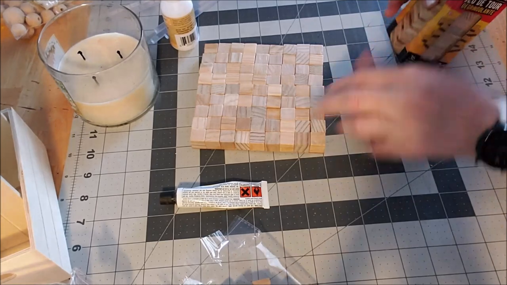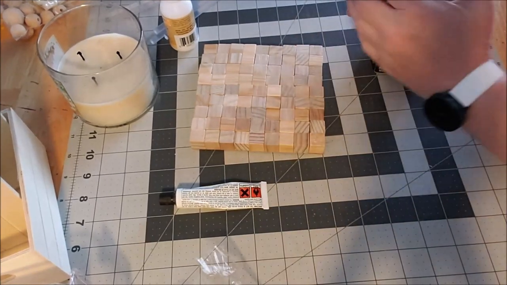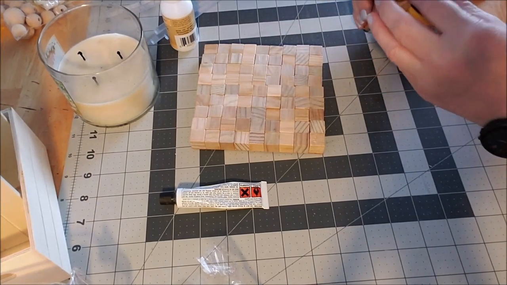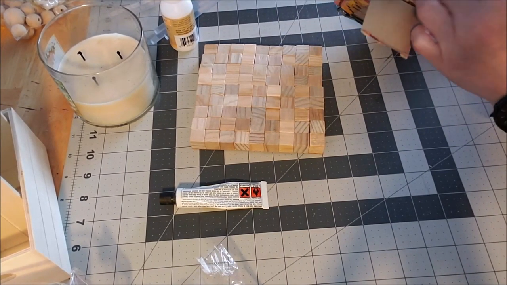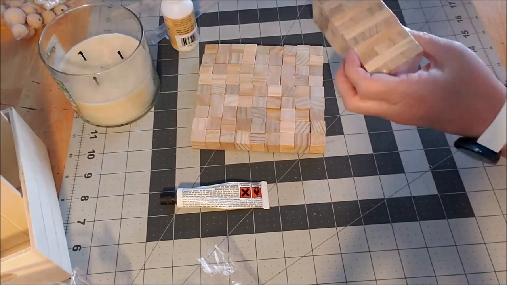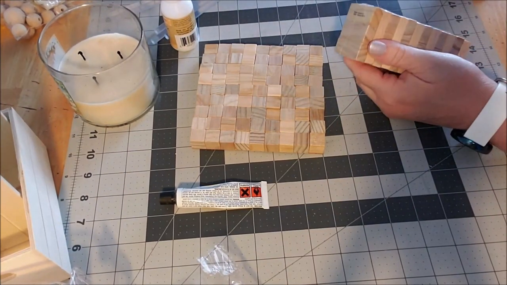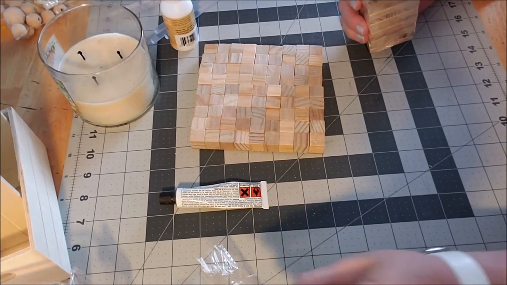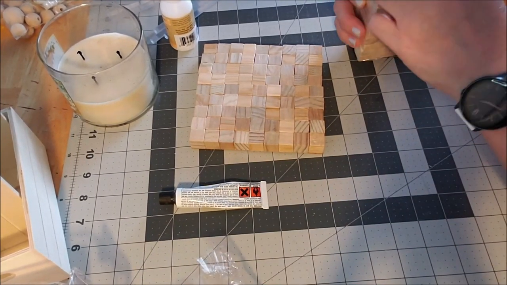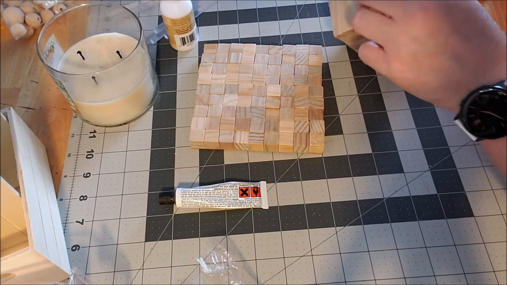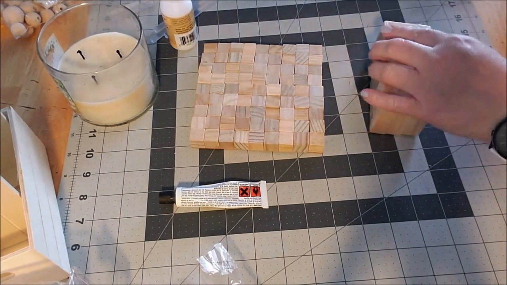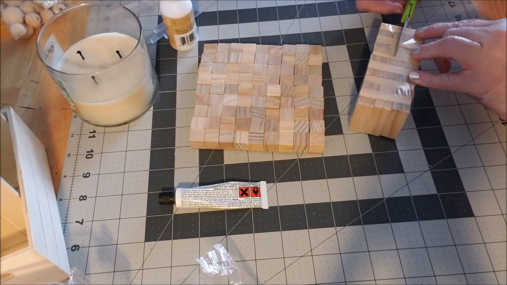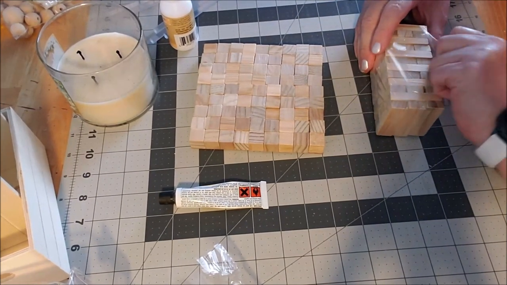But we're going to put some sides on it. Now I thought about using just these cubes, but I want opening so I can see the candle glow. So I'm thinking that this tumbling tower game is going to fit the bill for us. These are great too. If you haven't worked with them, you can stain them, you can paint them. I'm not doing either to be honest, because I really like this raw wood look. But if I do this again for fall or the holidays, maybe I'll decide to paint it.